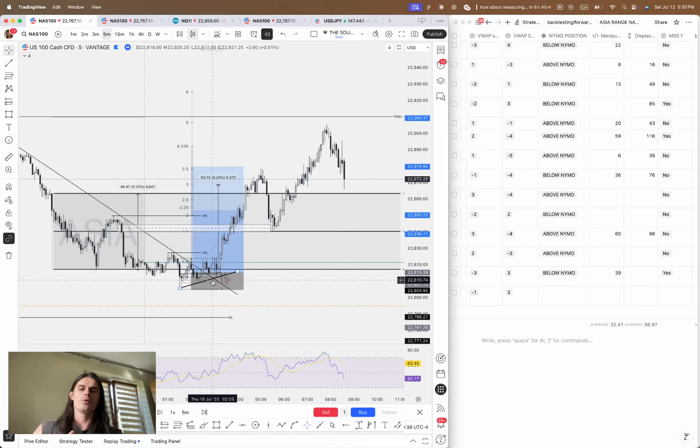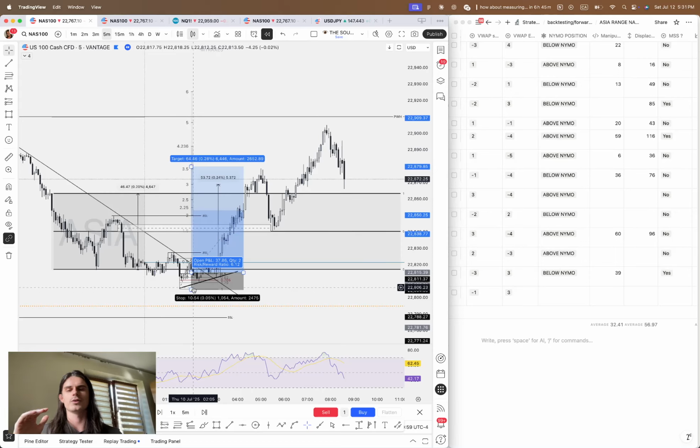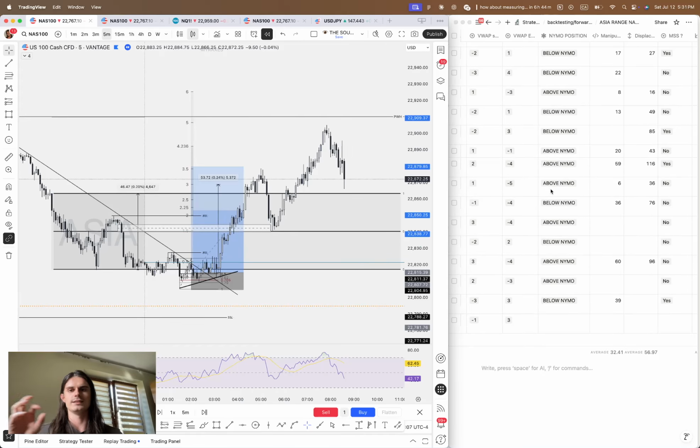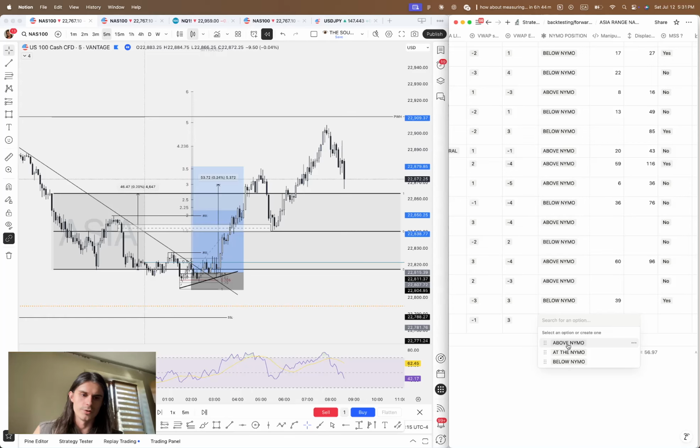Below the New York Midnight Open, there is actually an index or something like that. There is some indicator by some other trader who talked about it and created it. But it's some mathematical thing, I didn't actually study it. I'm just using this line. This blue line actually tells me what I am looking for. And many times, if the price is already below the New York Midnight Open, it means that the price is going to reverse. There are 2 or 3 times when it didn't happen and prices continued trending up, but it was rather abnormal. Okay, we are below the New York Midnight Open.